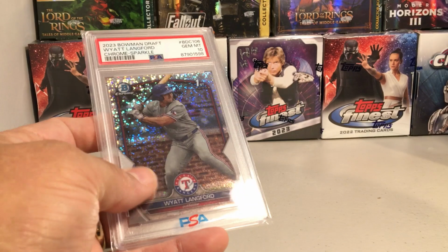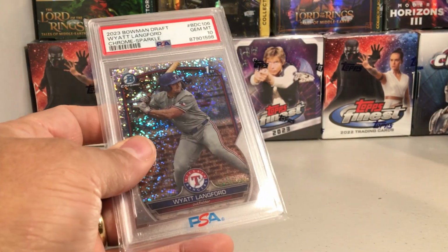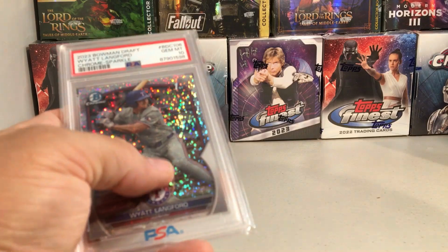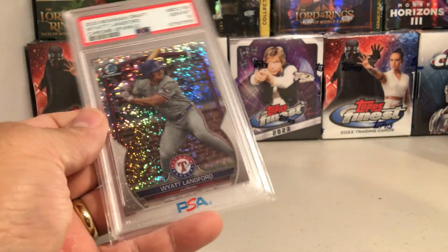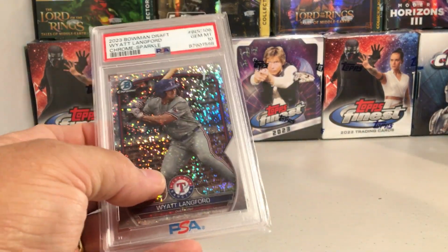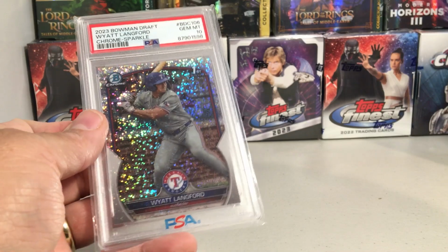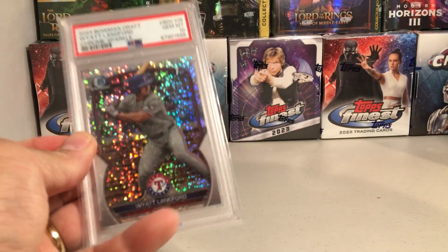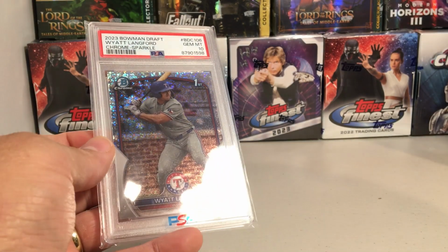If you're wanting to sell it and you think it's a 10, just crack it out and resend it. Unless it's serialized, which they will look and see, oh, we've already graded this, and they won't regrade it again. But if it's something that's not serialized, you don't like your grade, and you think you got a bad grader, you got pop controlled or whatever, and it's worth it to do it, just crack it out and resend it.